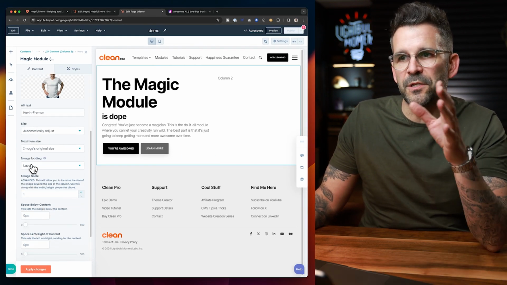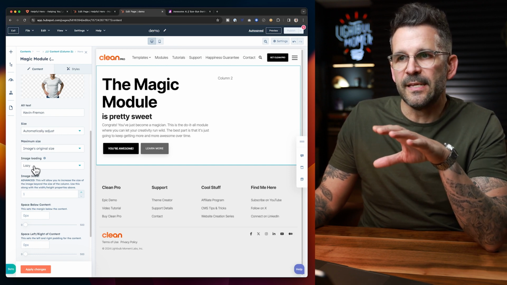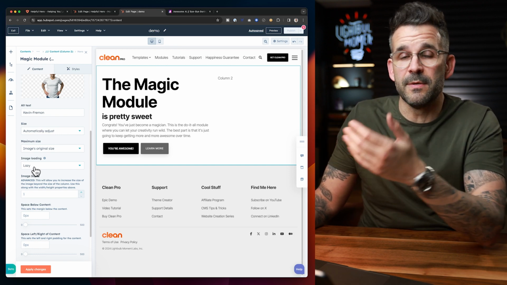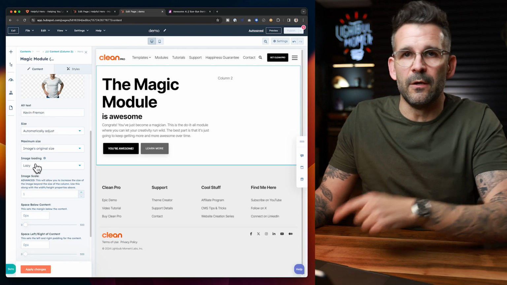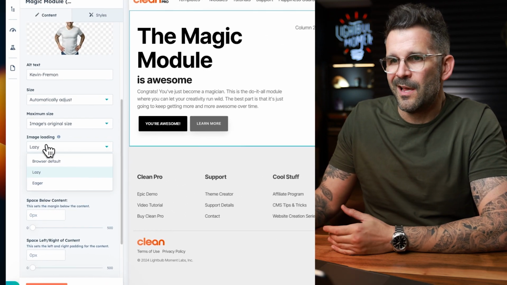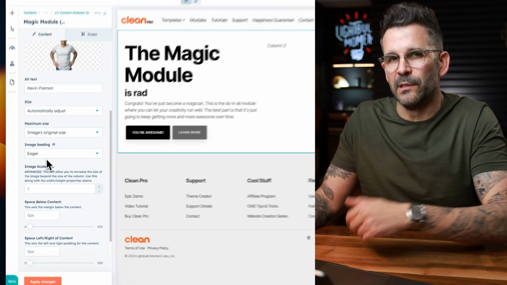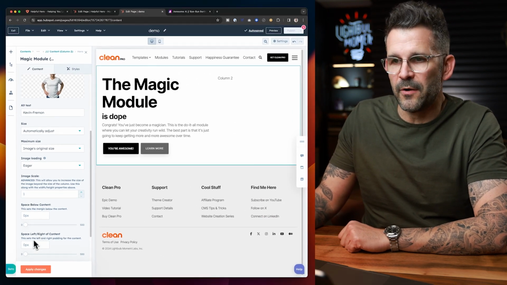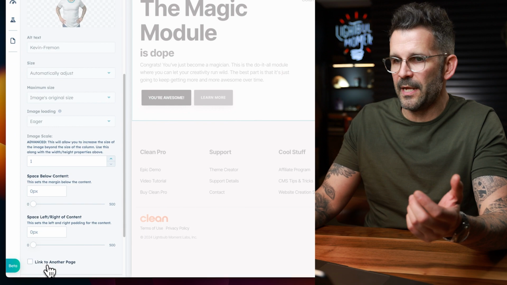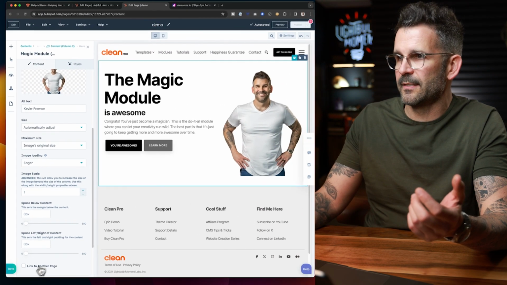Generally, one thing to know about image loading is if the image like this is above the fold, meaning it needs to load right when the page loads, you'll want to put this on eager. It doesn't need to lazy load. It's only the images below the fold that really need to be lazy loaded in. So let's go ahead and hit apply changes and see kind of where we're at.